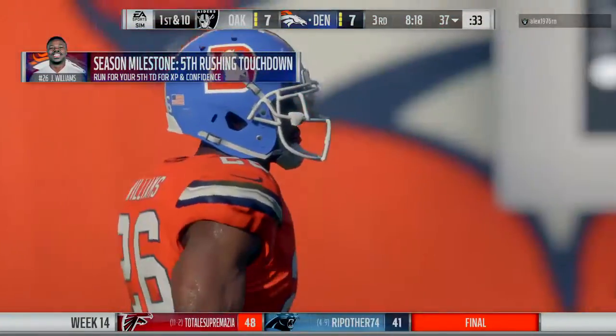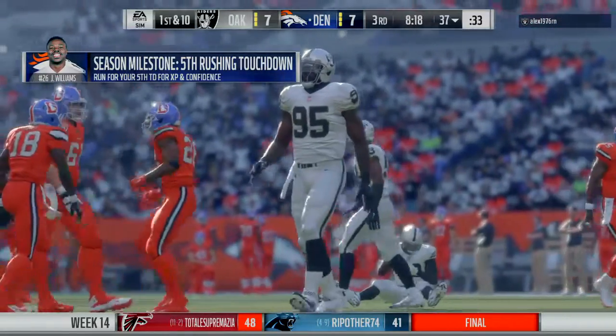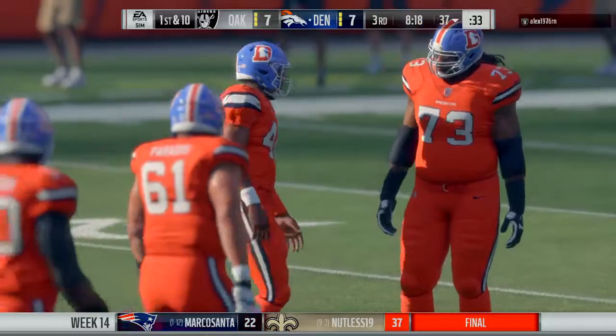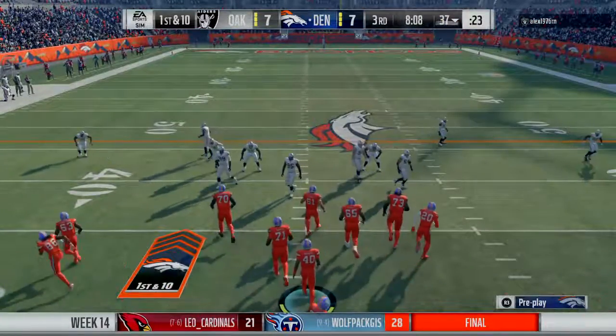2nd and 2 is prime time for a little bit of a gamble, isn't it? Open up the playbook, go play action, toss that bad boy deep. But in this situation, go ahead and give it to your back. Let him pick up a first down. Keep the sticks moving. First down and 10 now for the offensive group.